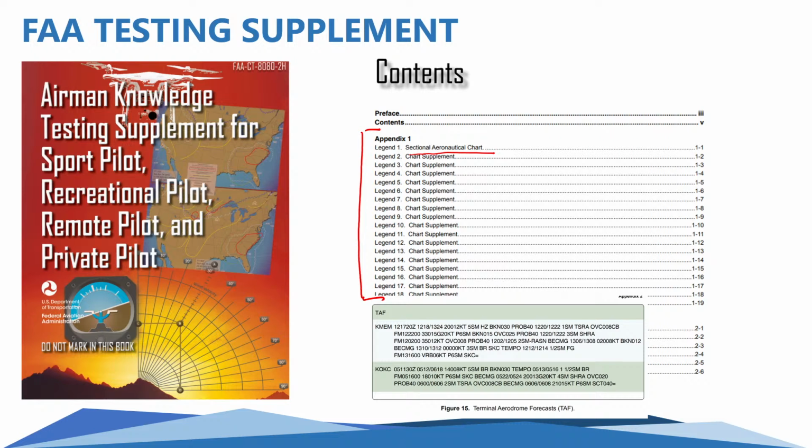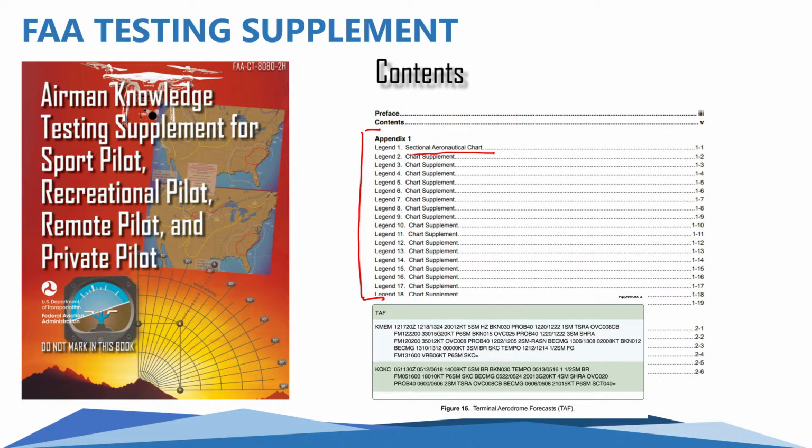Beyond that as well, a lot of people are having trouble with some of the weather stuff. So I did throw the weather example on here. We're going to go through this TAF a little bit later on in the class here. But with the weather stuff, you don't need to be an expert with every single code out there. What I would do is if you look at test figures, I think it's 13, 14, 15, and 16 on this testing supplement, those are the majority of the weather questions. So if you can decipher this entire TAF, that's pretty much going to be the main TAF that you'll be asked about on your FAA written.